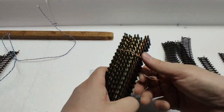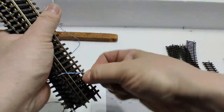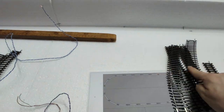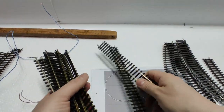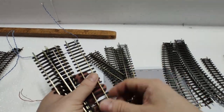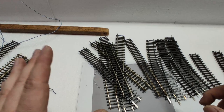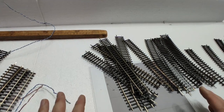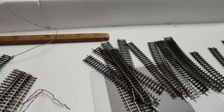1, 2, 3, 4, 5, and 6. Then some 7 straight, sorry, 7 R2 section. So 12 R2 carved section, and 1, 2, 3, 4, 5, 6, 7 straight section. So let me pause the camera right now, and let me take my tripod.